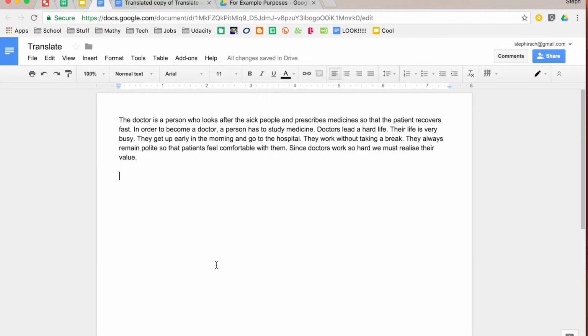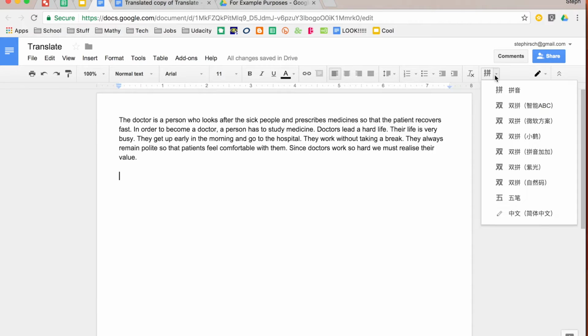So now I have my language set, and it's going to be expecting me to type in that new language. Now, I can't really type those characters, so there are going to be some new input tools for me. If you look up in your top right-hand corner, after changing the languages, you will see Input Tools. If you click on the input tool, the default one will come up, but if you click on the drop-down arrow, you will see your options. It gives you options for different types of inputs based on those characters. Again, it depends on the language. Or you can use the pencil to draw in some of the characters before you insert them into your document. So I'll show you both of them.